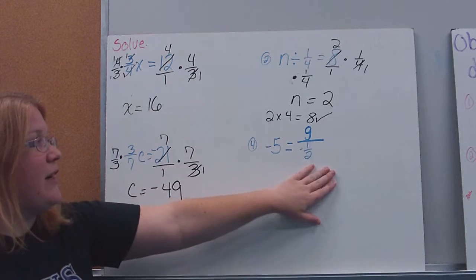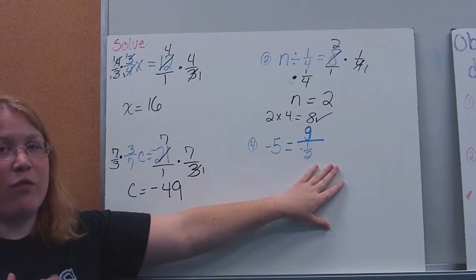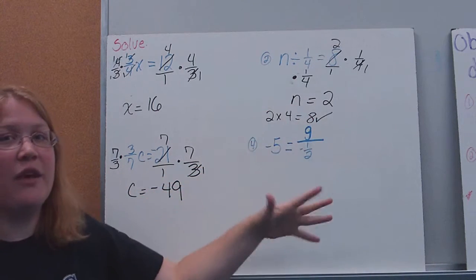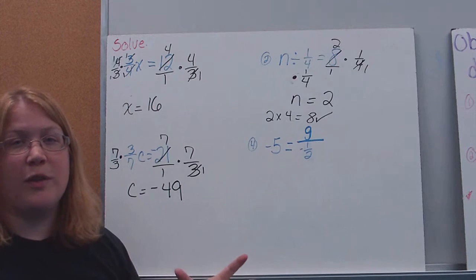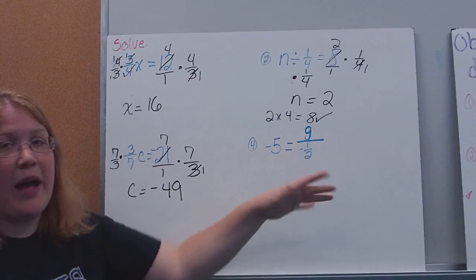All right, over here, and this is the one that throws a lot of kids off. Here we have a division one, but they wrote it like a fraction. So it looks like we have a fraction in a fraction. That might throw some of you off. Don't let it confuse you. They're just saying that we're dividing by negative 1/2.